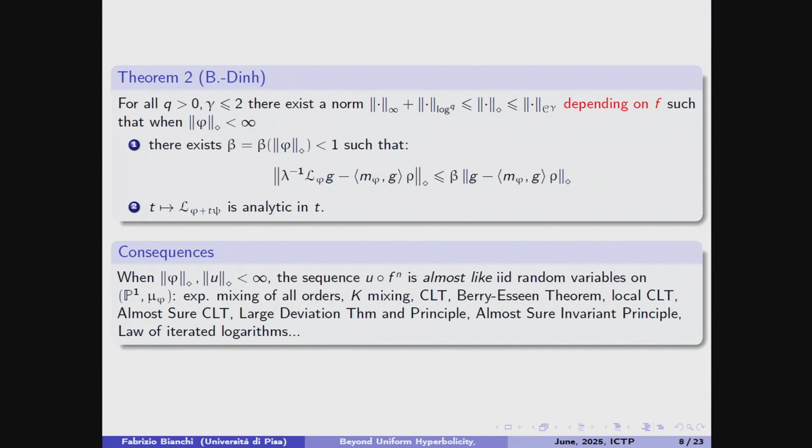So once you have this, you have statistics. And maybe notice that phi and g have really the same role. It's the same space on which I'm taking g, so the Banach space, and phi, and so psi, which could be the statistic, the observable. It's really the same space. So phi and g play really the same role in this picture.